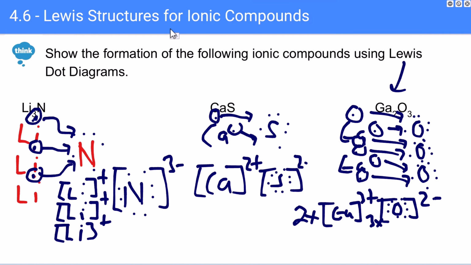So again, all it is showing is the relative number of electrons, how they get transferred over, and then making sure that you have the correct ratio of ions as you go through and figure this out. Now, in some instances, I may not give you the number of atoms that are present. You may have to figure that out. Again, you just need to think, are both octet rules satisfied? If not, do I need to add another positively charged ion? Do I need to add another negatively charged ion? Do I add another metal, non-metal? It's all about making sure that all those electrons get lost by the metal. And then once all the non-metals have gained their electrons, do they have all the octet rules satisfied?